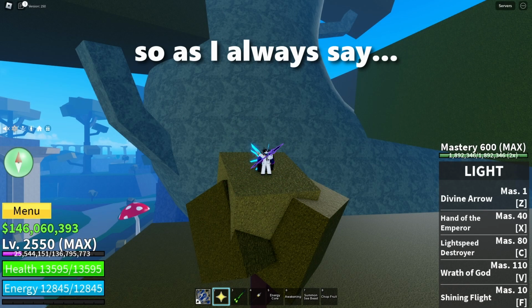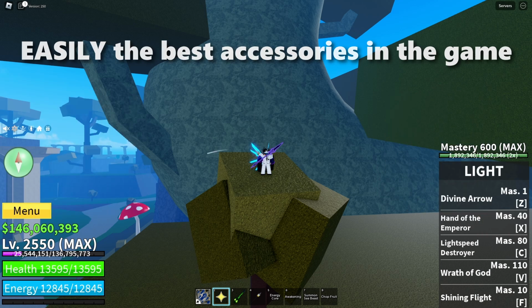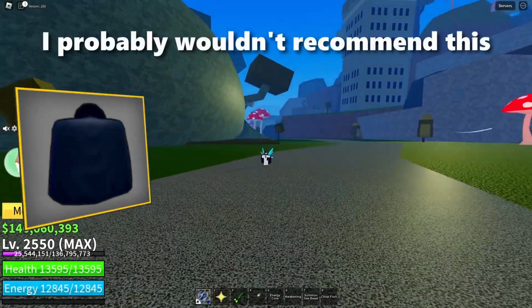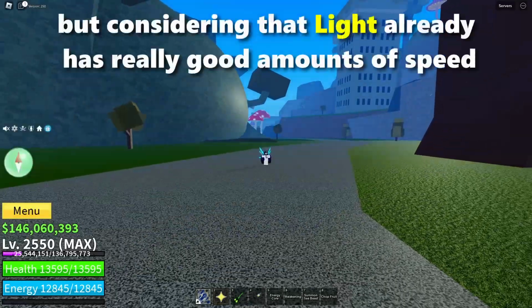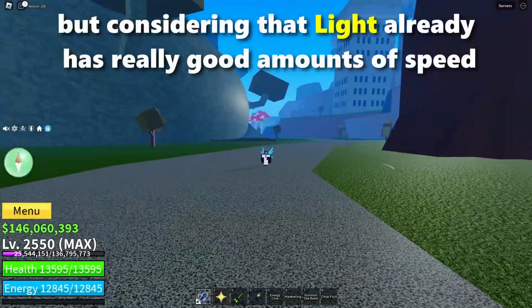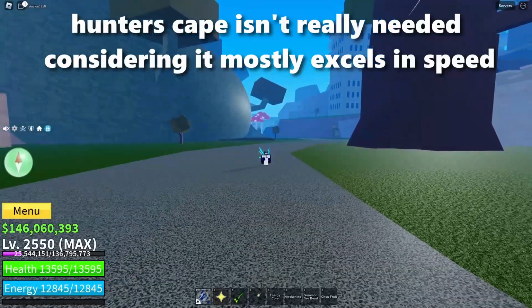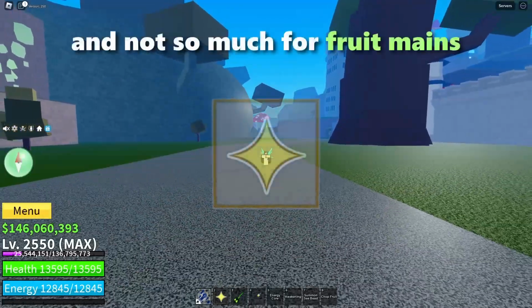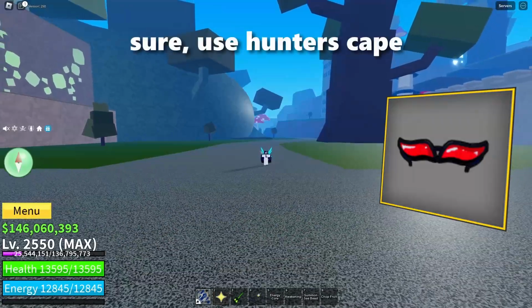So as I always say, Hunter's Cape and Swan Glasses are just easily the best accessories in the game. So we're gonna go over both of these accessories so that you guys know which one is best for you. Okay, so starting with Hunter's Cape, I probably wouldn't recommend this. I mean, overall, it's just so good. But considering that Light already has really good amounts of speed, Hunter's Cape isn't really needed. Not to mention the fact it's more for like sword and gun mains and not so much for fruit mains, but if you want to use it or you don't have Swan Glasses, sure, use Hunter's Cape.